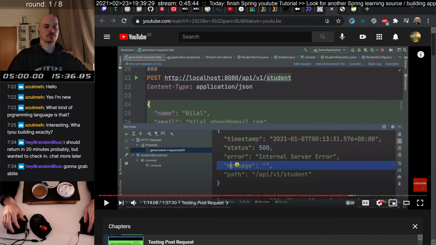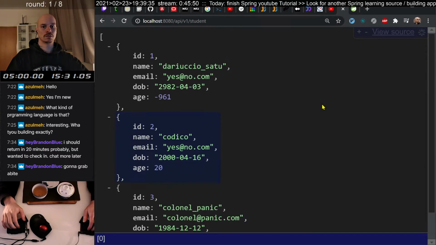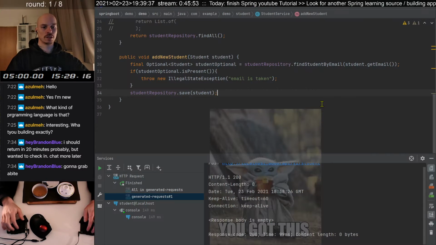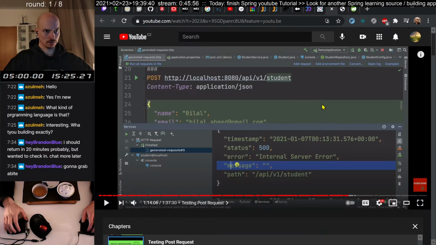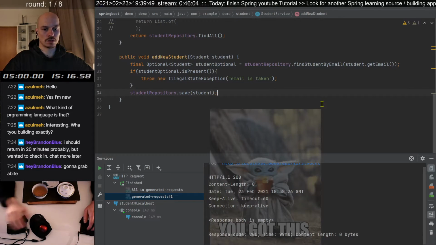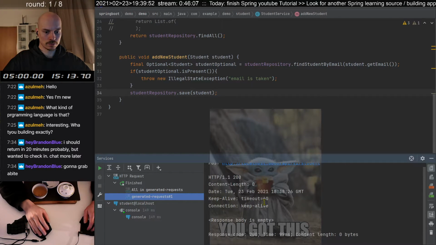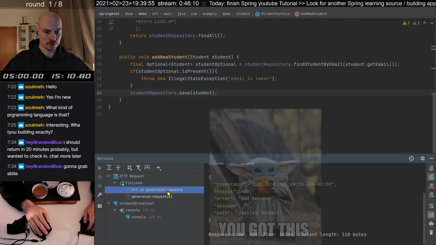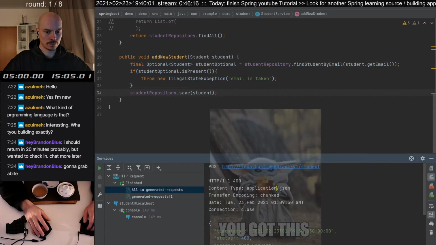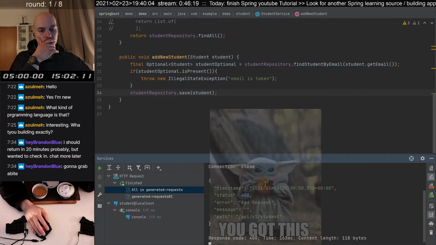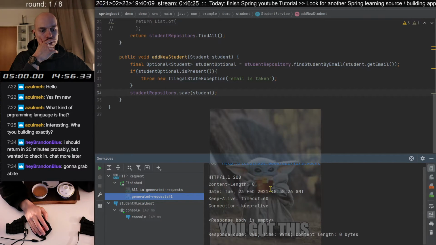Message is empty, you say? I don't even have the message field. Where did we? Oh, hold on. That's in the generated request, and that's the response in the IntelliJ. That was the bad request.